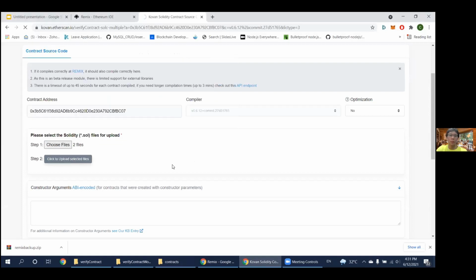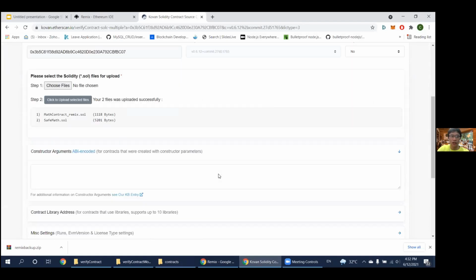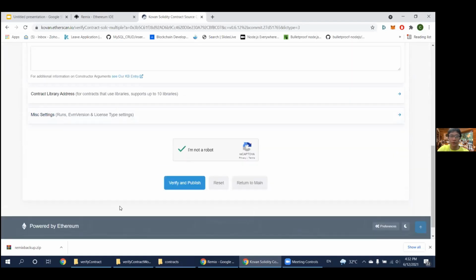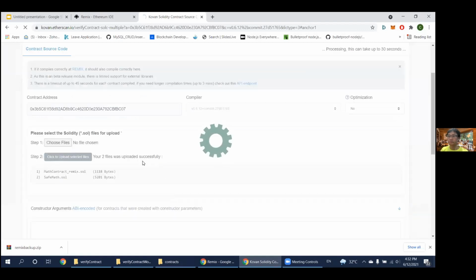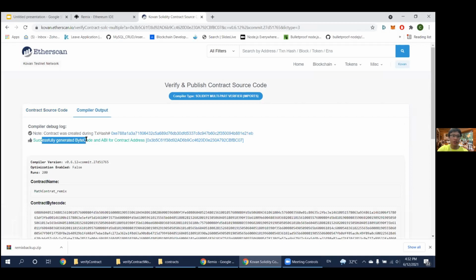Upload. Okay, now I've successfully uploaded these two files, and verify. Yeah, it's going to take a while. Right, as you can see, it is successfully verified.